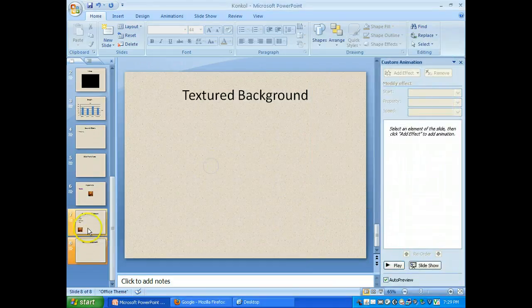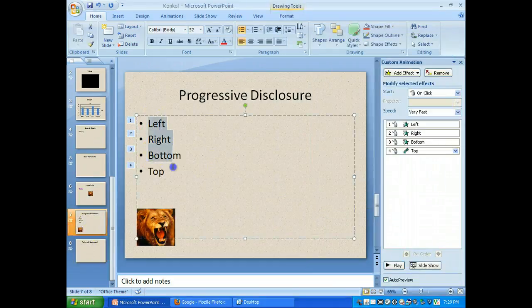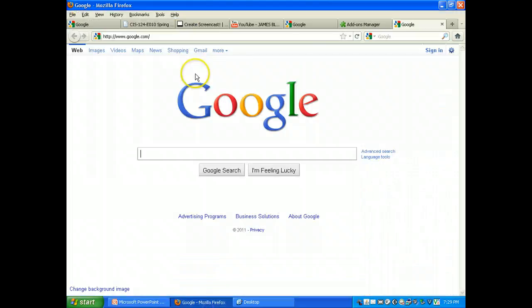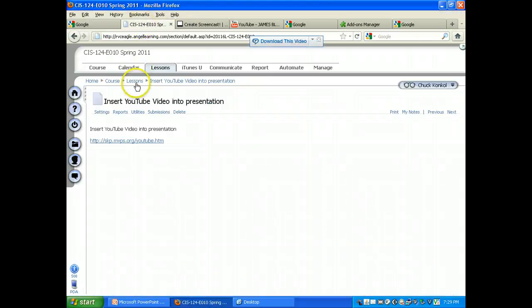You can actually apply one of these as an action button. This progressive disclosure, because when you're space barring through your presentation and items are coming in, that can be an action button. That's fine. Good question. Okay, so let me quickly go over this before I let you go, because next week is the final.